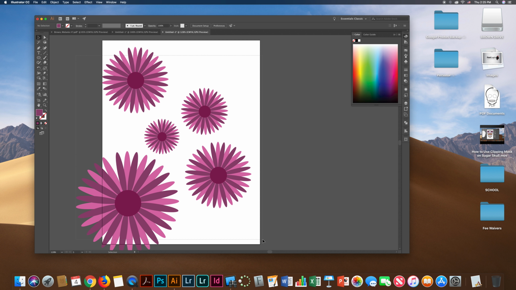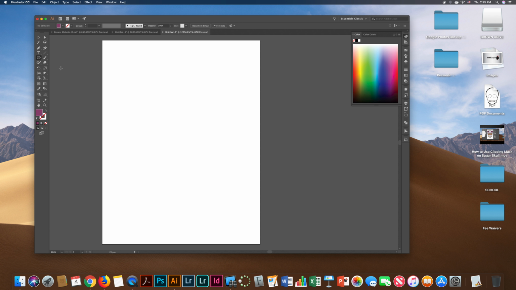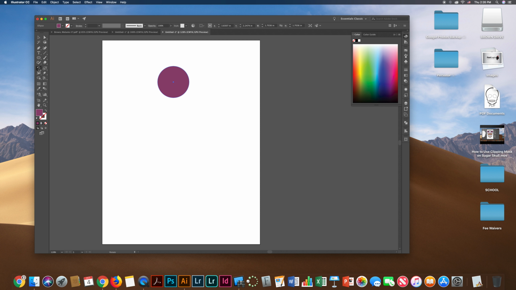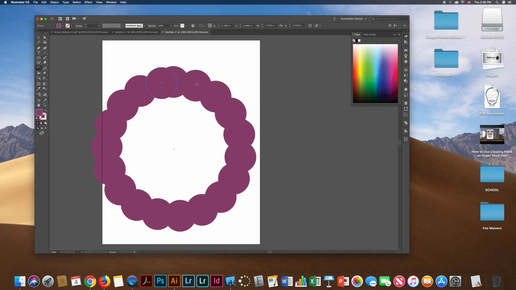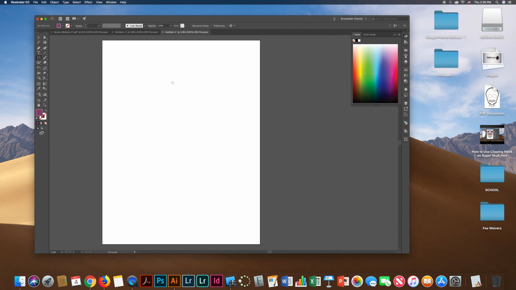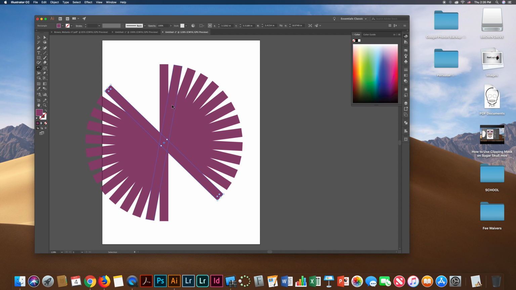Now, let's go ahead and delete all of these. There are another couple of ways that you can use the rotate tool. Let's say I just had a circle, and I put my dot there, and then I'm holding Option and I want to do something like that. Obviously we can do something like that. There's another way, if you had a shape and you wanted it to kind of turn onto itself. Let's say I had a rectangle and I put the rotate tool there in the middle, and then I twist this, and I could hit Command D this way.